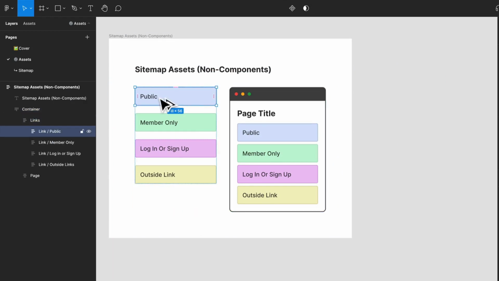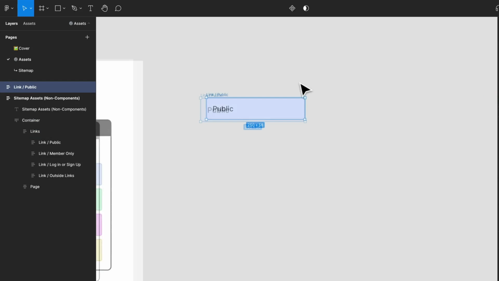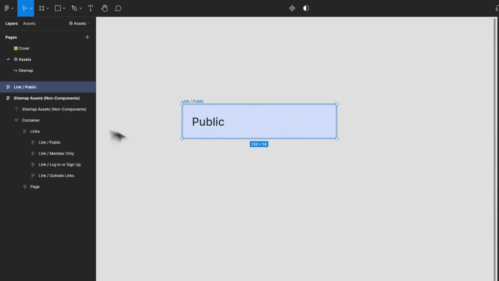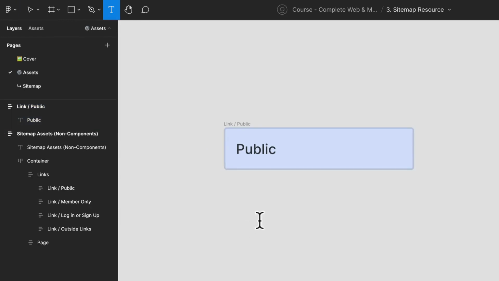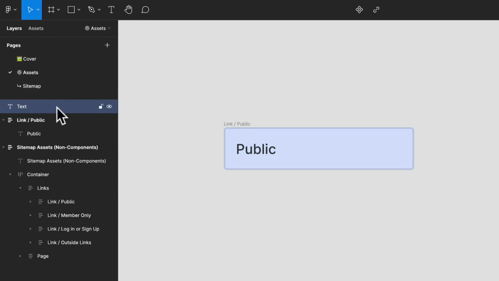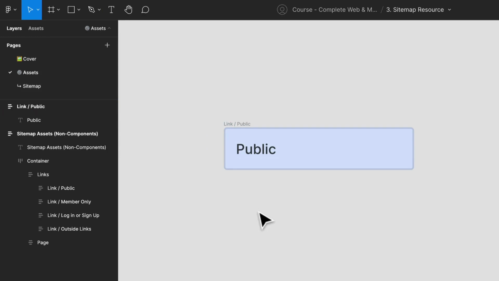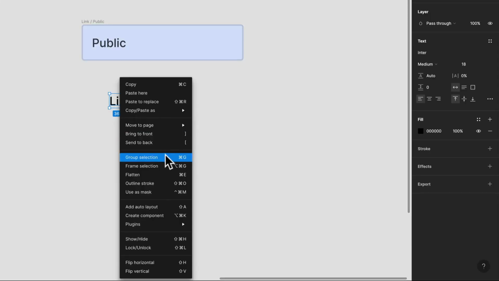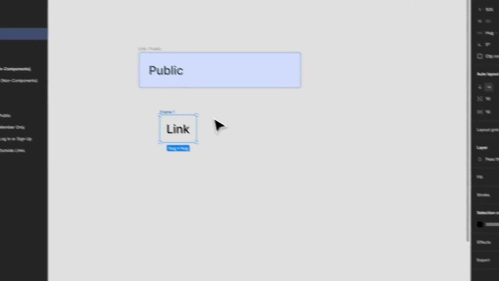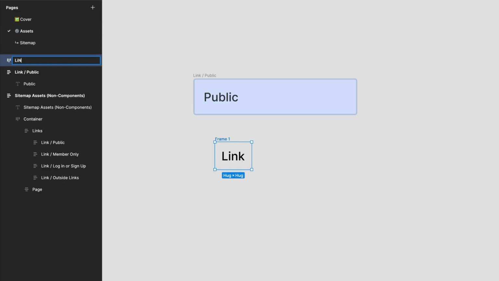So actually, I'm going to just take one of these just to show you what it looks like. This is essentially just a frame if we break it down, so we can build it together. What I'm going to do is just use a text layer. I press T, and the easiest way is to press T, click, and you have your text layer ready. If I write, say, something like link, and then I wrap this within an auto layout frame, so I'm going to right click on it, add auto layout. So now I have my link frame.